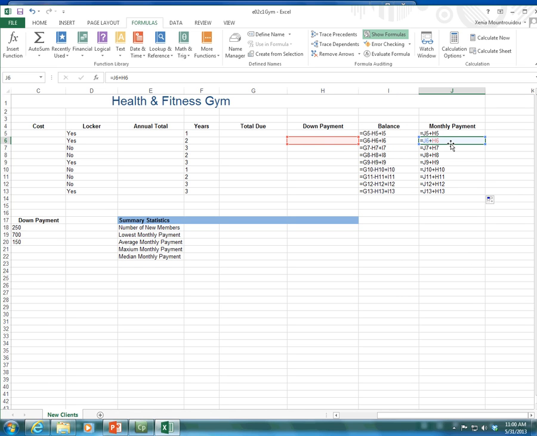However, I'm in trouble here because J refers to itself. J5 refers to J5. J6 refers to J6. Trouble. So to get rid of that, I can just get rid of the J column.